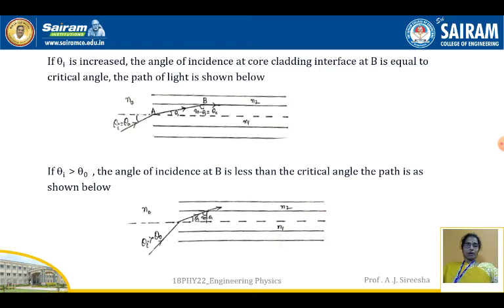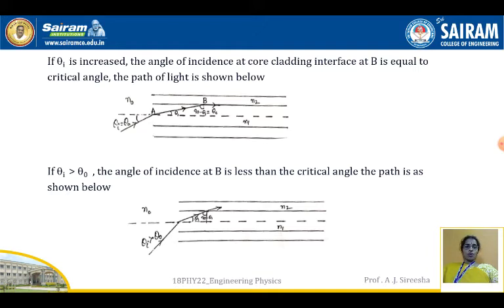The ray passes from a denser medium into another medium. You can see the figure there. The arrow is going into N2. That means light is transmitting into the cladding. So what will happen? Light is carrying data, information. That means instead of undergoing total internal reflection, it is leaking into the cladding. That means transmission is lost. Information is being lost.